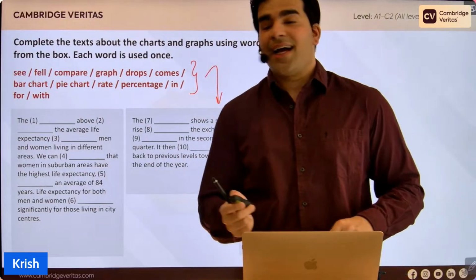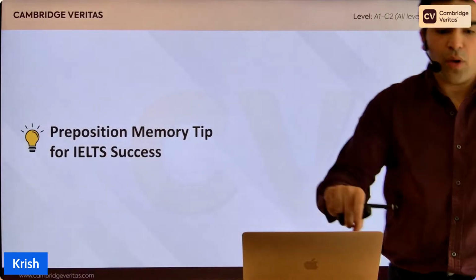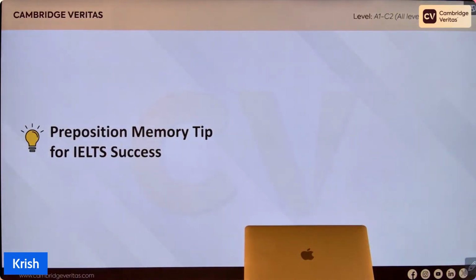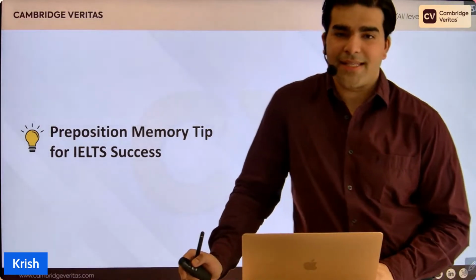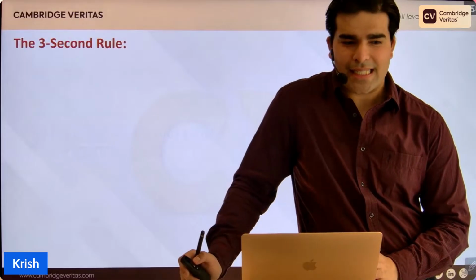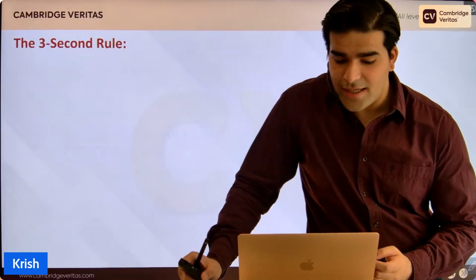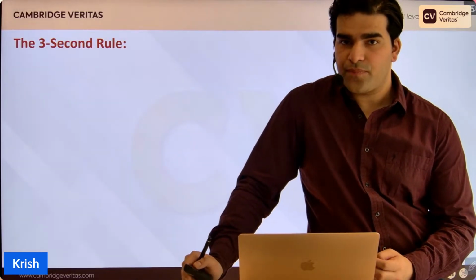I told you that I'm going to be giving you one personal tip related to how to memorize prepositions. What is the memory tip for IELTS success? The name of this tip is called the 3-second rule. What do we call it? Repeat after me. It's called the 3-second rule.